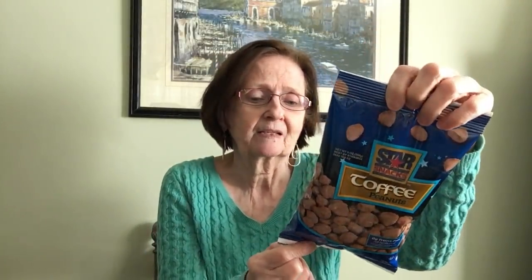Then I picked up a package of Yoo-hoo chocolate drinks — they're 6.5 fluid ounces and you get three in the package. I'm surprised they haven't split these up and sold them as singles; the Attleboro store does that with a lot of their stuff. Then I found these — never had them before — they're by Star Snacks, toffee peanuts, no trans fat, all natural, nine ounces, good until January 2022. Star Snacks out of Jersey City, New Jersey.